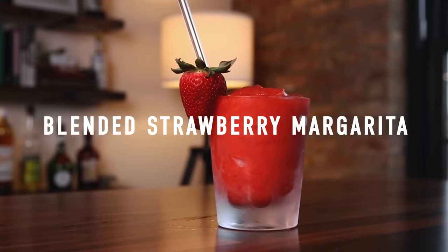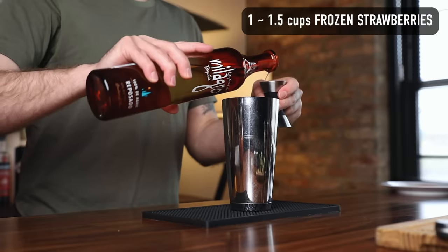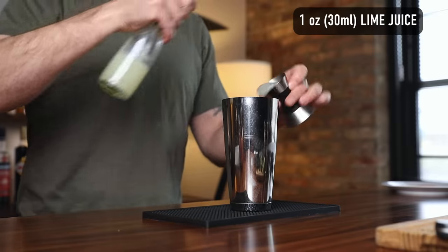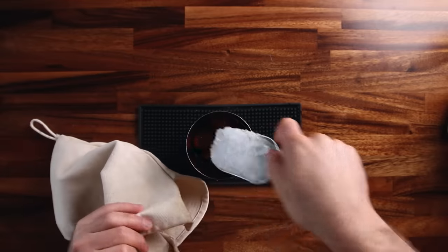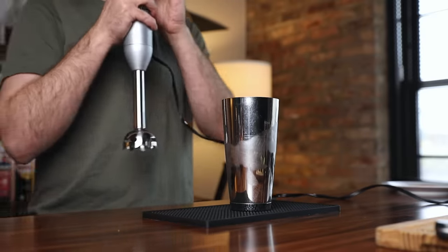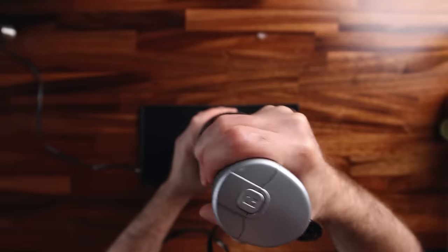The blended strawberry margarita is a real treat. Growing up, when I learned what a margarita was, I thought you had two ways of having it — one was with lime, and the other was strawberry. I grew up where margaritas weren't a natural thing. To make this drink, into a shaking tin add some frozen strawberries — I'd say about a heaping cup's worth — and add two ounces of Reposado tequila, one ounce of Curaçao, half an ounce of agave nectar, and one ounce of lime juice. You could blend this as is for a smoothie consistency, or add half a cup of crushed ice for a thicker consistency, then blend it up. I'm using an immersion blender, but a stand blender is probably best — it's easier and stronger, and you're not fighting frozen strawberries.